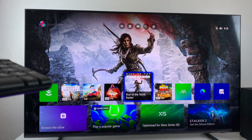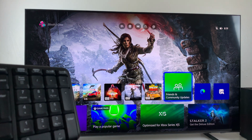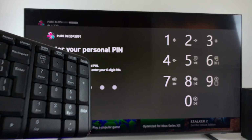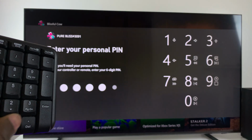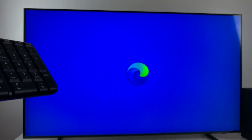This is useful whenever you are using the Microsoft Edge browser on your Xbox. So let's launch it, and then type in your personal PIN. Let me type in my personal PIN. Once you type in your PIN, now you can launch the browser.